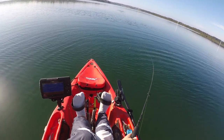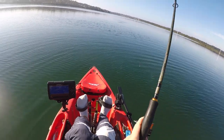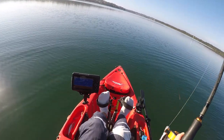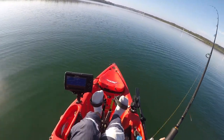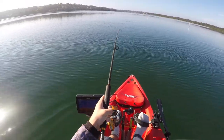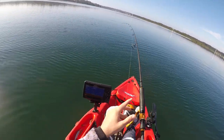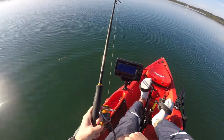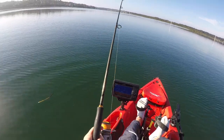And here they come. Here they come. Got him. Oh, insane. They're going spastic right now. This is... I haven't caught tail like this before. Like, this frequently. It's the best sound, I reckon, in the world. Real screaming.